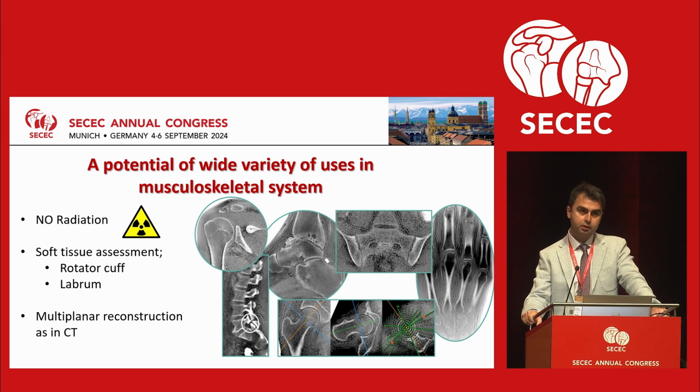The biggest advantage of this technique is that it does not use any radiation, and with other sequences like T2 or T1, you can easily get soft tissue assessment as your patient is already in an MRI device. And you can also evaluate the zero-TE images in different planes with the help of MPR.